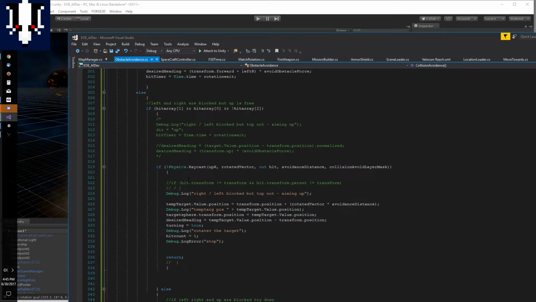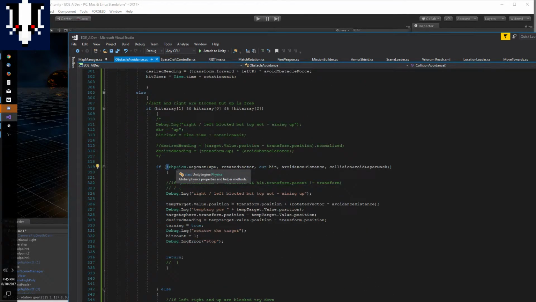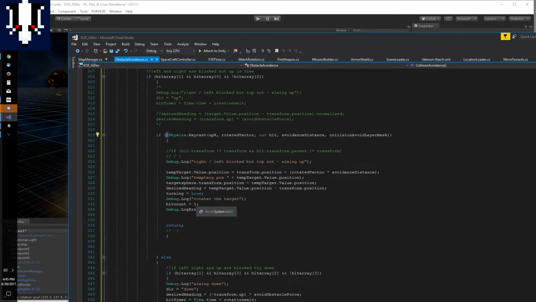And you see this is negative, so it says if we didn't hit anything. Before, we were checking to see if we hit anything, and here we're actually checking that we didn't hit anything. That means the route's clear. This waypoint that we're generating is clear. That's what we want.